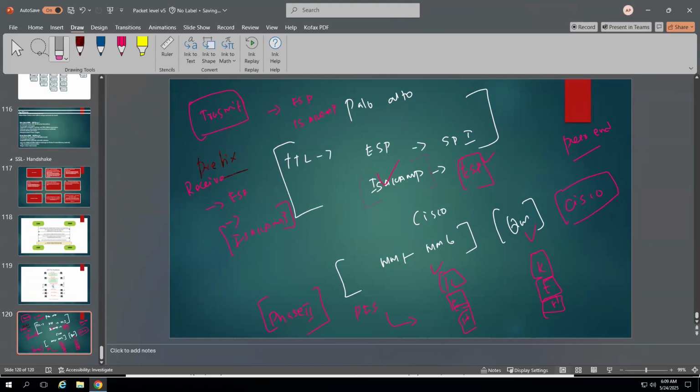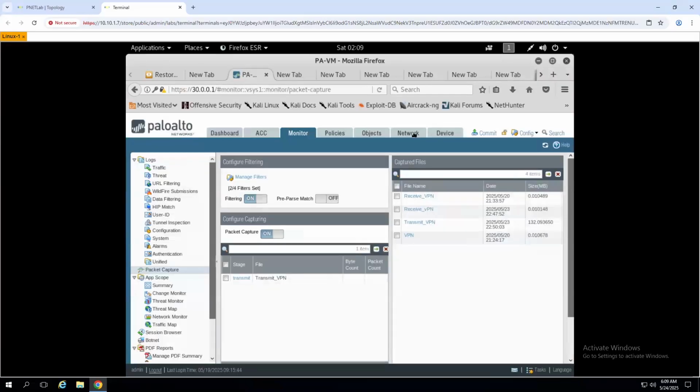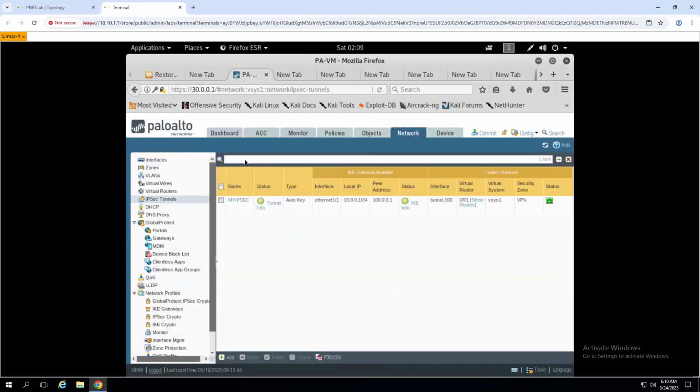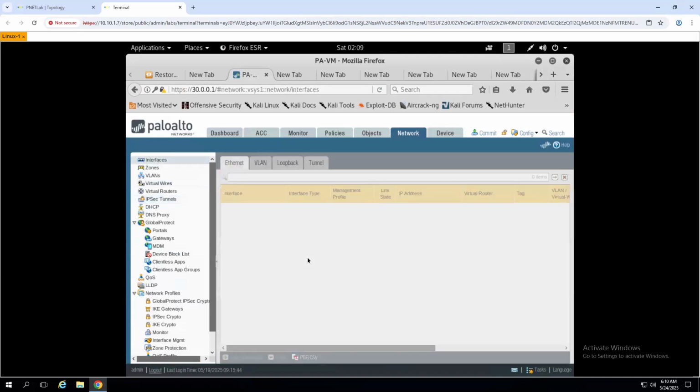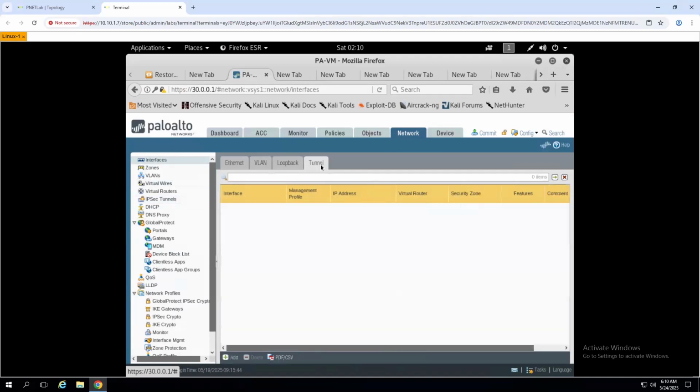There are multiple ways of doing it, and I'll show you how we did. We go to Network, then Interface, and then Tunnel.